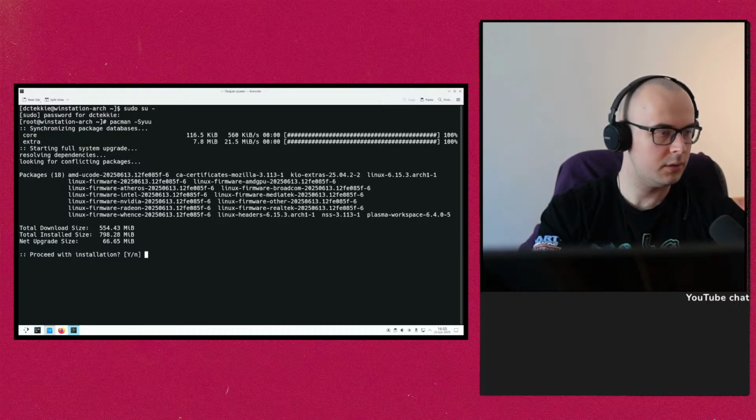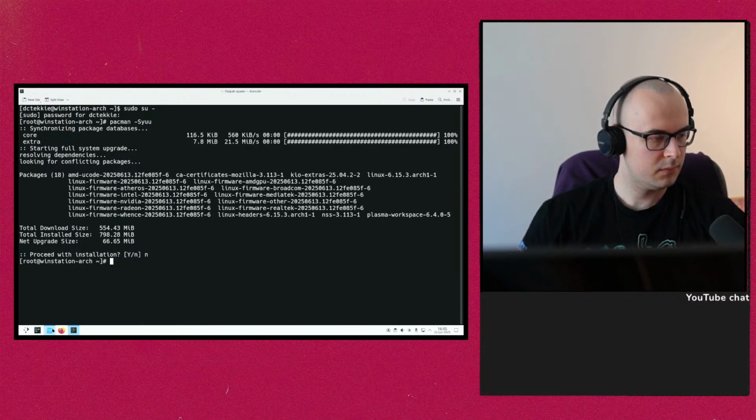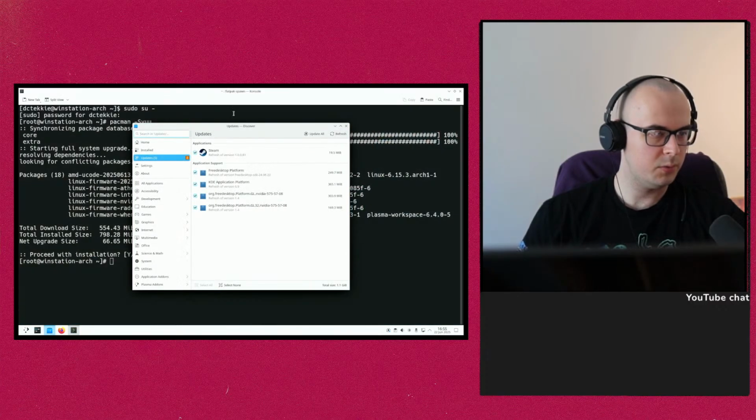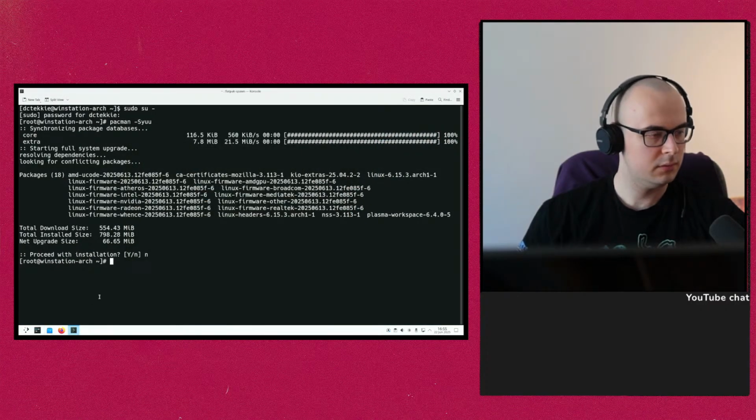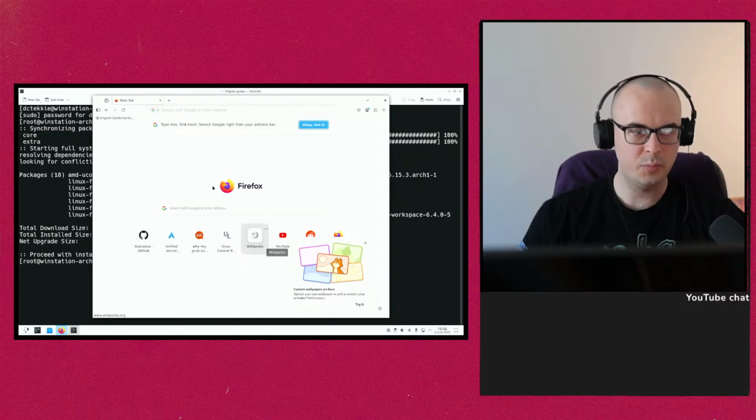Oh shit, AMD ucode, new kernel, new Plasma, a bunch of firmwares. So before I do that, I actually want to check one thing. We can start a new session. It's a new day, new me.